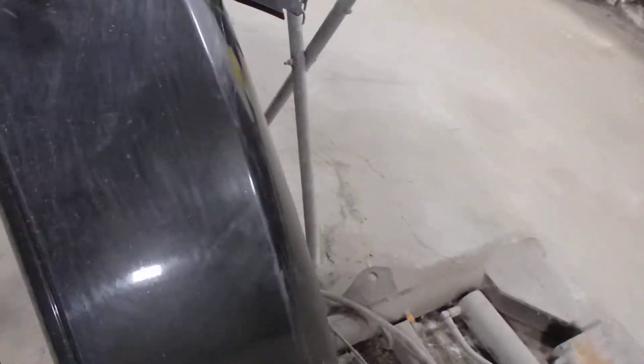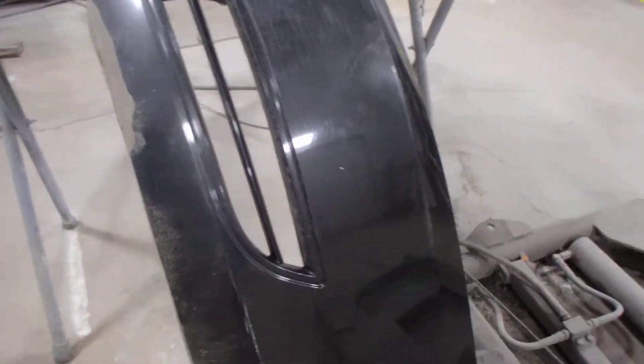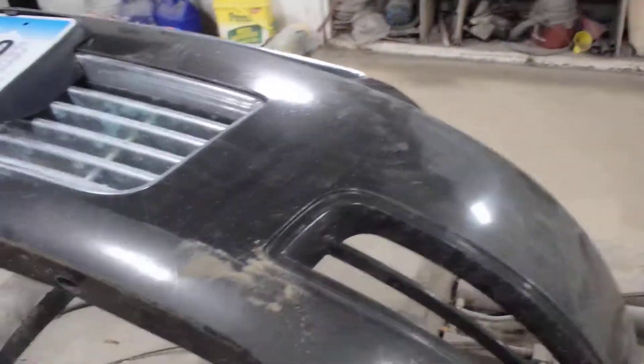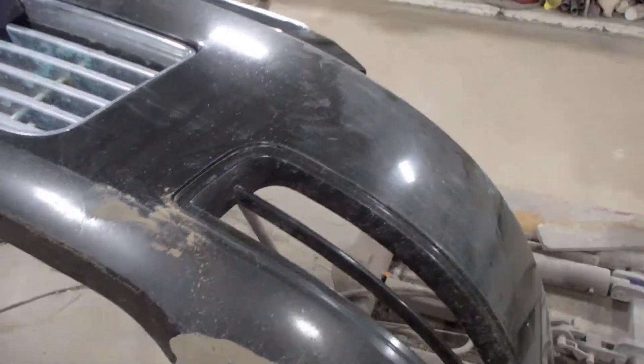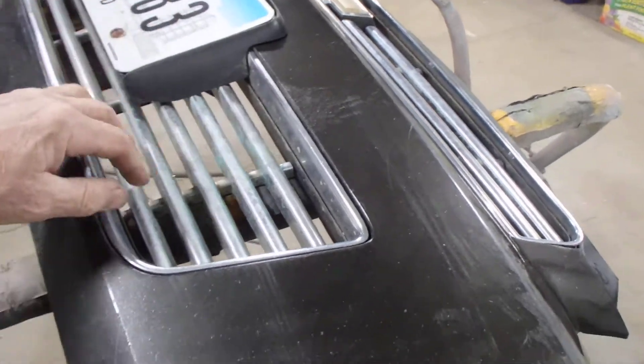It does have a lot of chips on it, like from gravel and stuff like that. I'll put a coating of primer over it — it's not really gonna fill them all that much, but sealer is what I'll use on there. Hopefully the sealer will do it. So I'm just gonna go 100 miles an hour. I'm not gonna let you folks watch me take off the license plate at super slow speed — once I start taping I'll run it fast.